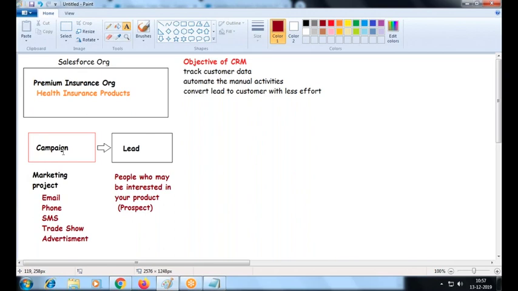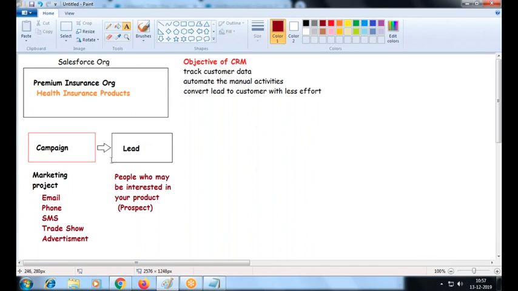From a campaign, you get a bulk volume of leads. From a trade show, they get your contact number. Suppose the trade show ran the whole day, in different places, and at the end of the day you get something like 1,000 leads. All the 1,000 leads were captured in a CSV file. So how will you import them into the object? Import wizard, right? We can use the import wizard.